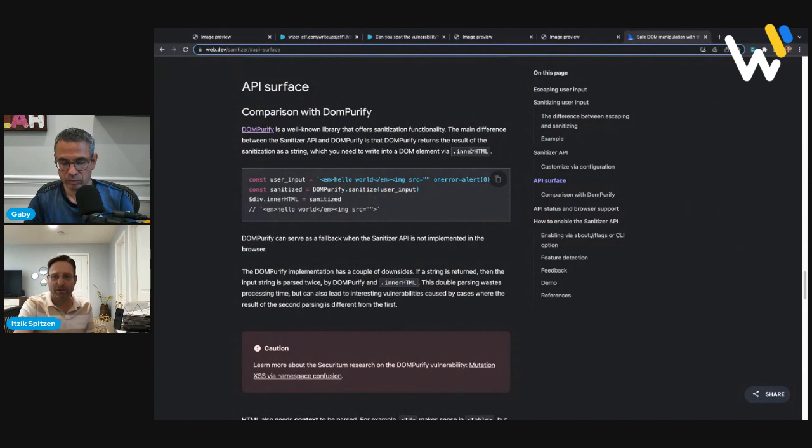So from a developer perspective, instead of just sanitizing the user input, sanitize the entire tag or set of tags. Once you sanitize the entire tag, DOM Purify has the context of the tag. You won't be able to close and open tags, but you couldn't do that even before. But even something like the onError approach would be sanitized properly, because DOM Purify actually sees the tag and removes the potentially malicious code that you're trying to inject.